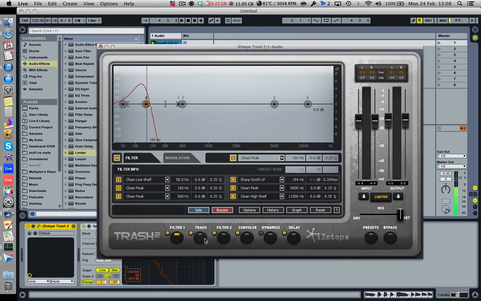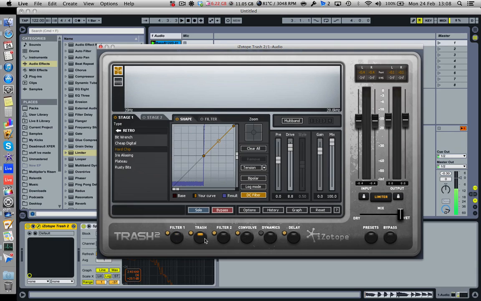Anyway, I want this video to be under 10 minutes, so I should probably dip into the distortion bit, because it is a distortion plugin. As you see, there's a shitload of settings, but the best place to start is to keep it in stage 1, so you're only doing one bit of distortion. You've got a whole bunch of different distortion bases, but you can just call them types of distortion for now.